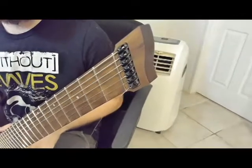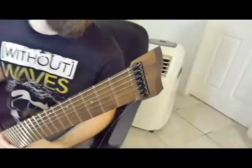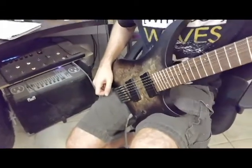So basically you just squish the string in there and it's kind of like a locking tuner, except you tune it down there. Pretty much, yeah. That's weird. It's so strange. It's like two-thirds of a guitar. It's almost like a reverse Floyd Rose in a way.